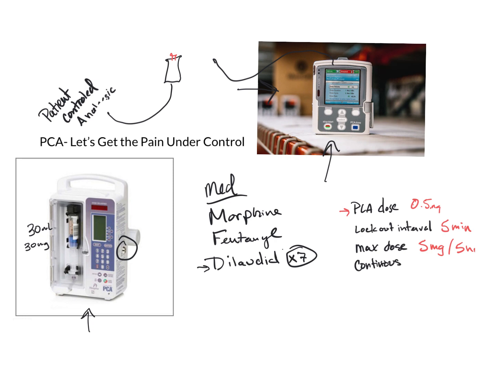And then a continuous dose. So this is somebody who maybe just needs a little bit that's continuously going in, in addition to the little PCA bolus doses that they get. So maybe we're going to give 2 milligrams an hour, and we're going to set that all up for that patient. No matter which pump you're using, they use these same types of settings and mechanisms. So you've got your PCA dose, or your bolus, they sometimes call it a bolus dose. You've got your lockout interval, your max dose, and then your continuous.